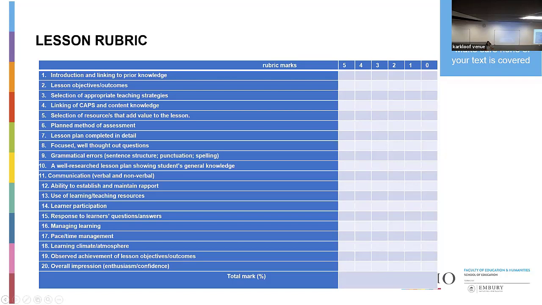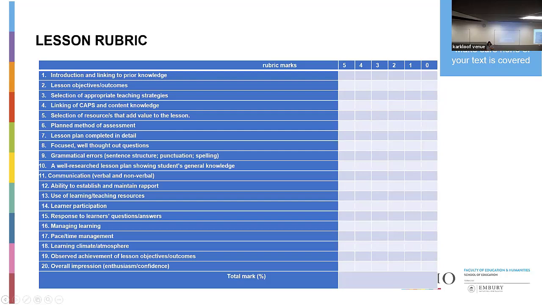Lesson plan should be completed in detail, should have focused and well thought out questions. There should be no grammatical errors. You should have a well-researched lesson plan showing students' general knowledge. Good verbal and non-verbal communication should be evident. Your ability to establish and maintain rapport. The use of learning and teaching resources. Learner participation. Response to learners' questions, answers.